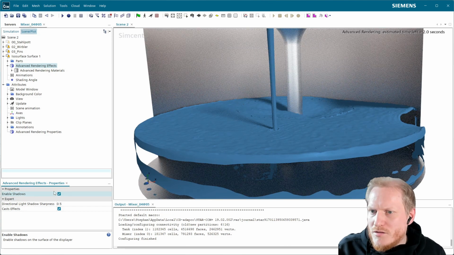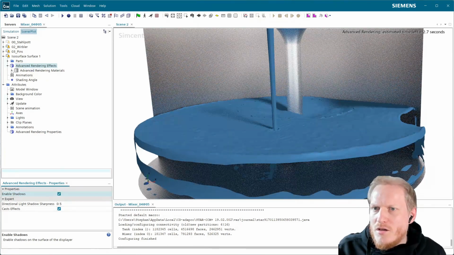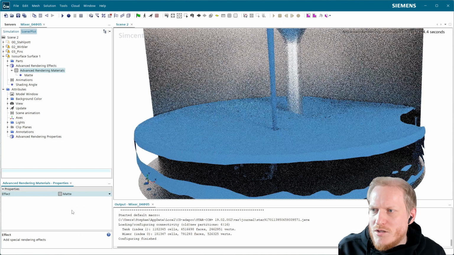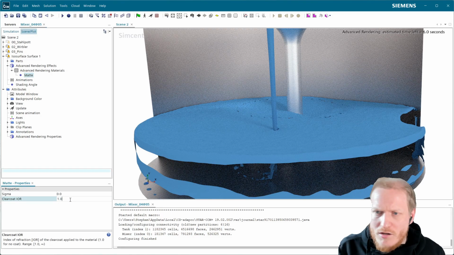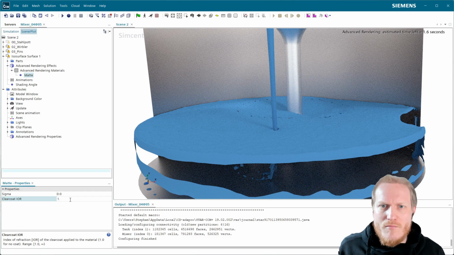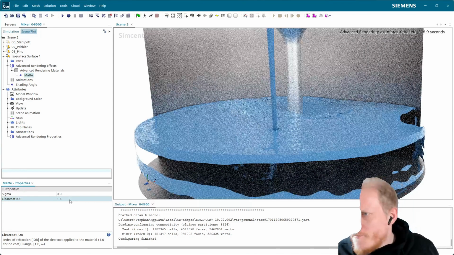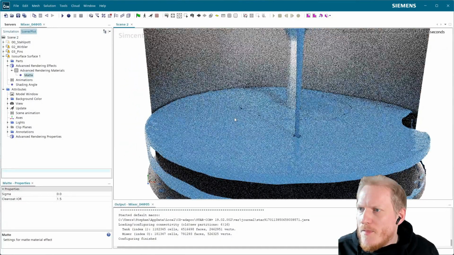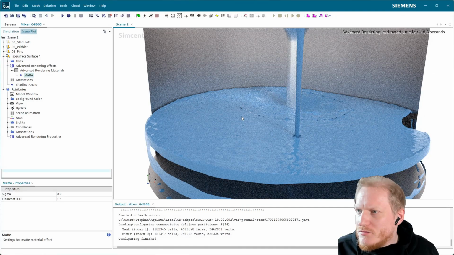Things are getting dark down here, or maybe not. The non-physical appearance is scrapped, so we go to matte, and because it should look like a liquid, we apply some clear coat on here, and we have something interesting.